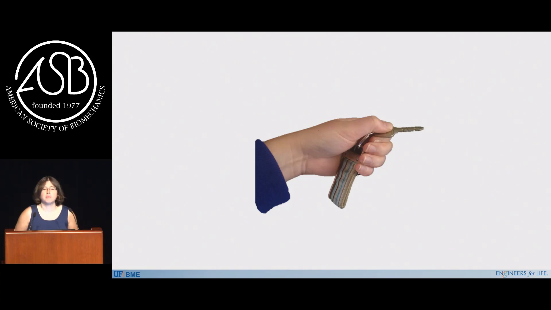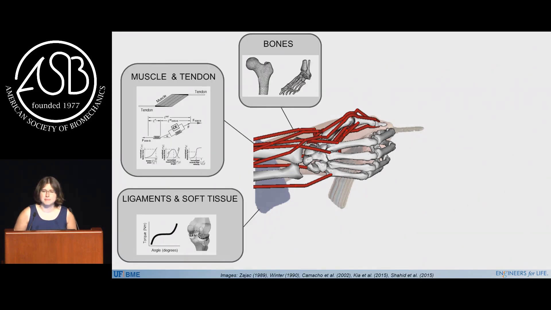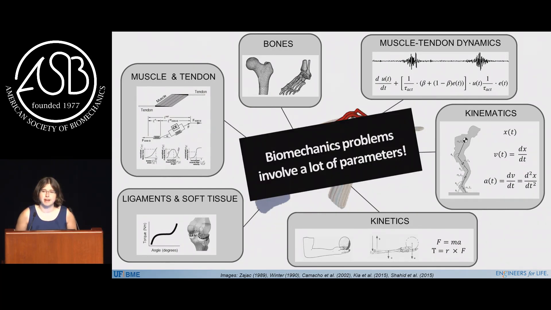The problem is, if you know Wendy's work, she's a musculoskeletal modeler who taught me that simulations are super cool. As soon as you say it's a nine-dimensional space and then add in muscles and simulate it, suddenly you have all of those bones, muscle and tendon, ligaments and soft tissue, and all of that complex dynamics we know as biomechanists regarding how those things interact. My conservative estimate of the number of parameters I would comfortably be willing to change in this model is around 109. Biomechanics problems are complicated — they involve lots and lots of parameters. And I'm going to talk about an approach you've been hearing a lot about at this meeting: machine learning.